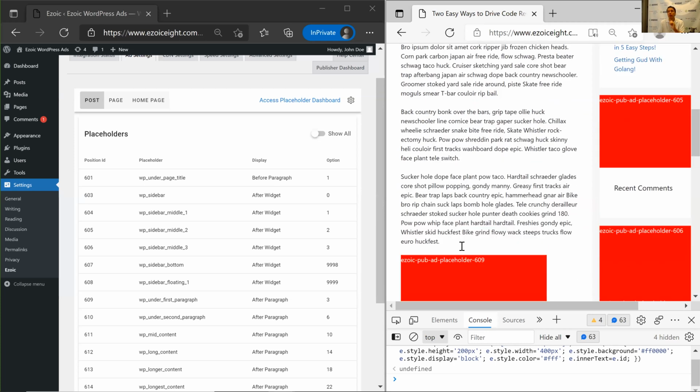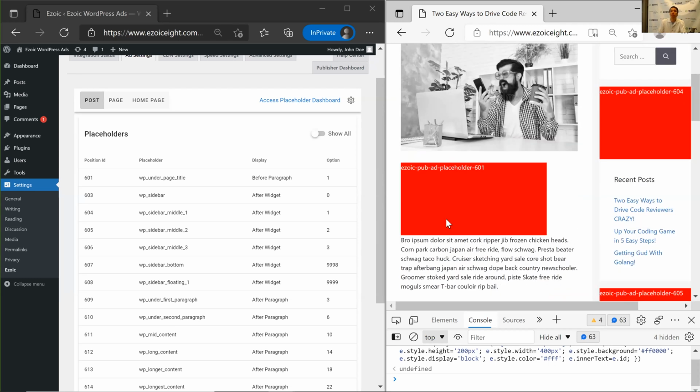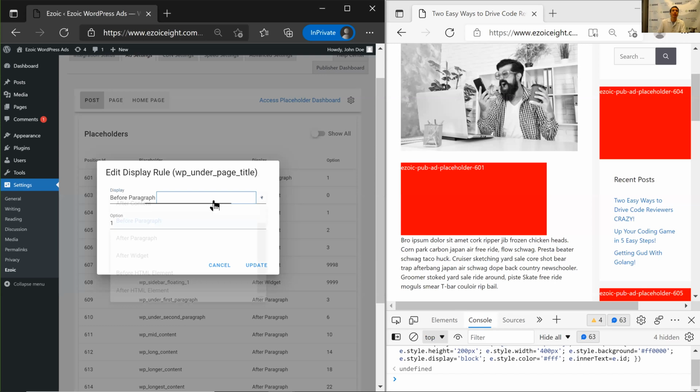Keep in mind, however, these placeholders are just suggestions for our backend, which is going to optimize ad placement and sizing based on these suggestions. So for example, if for some reason you had 2 placeholders that were back to back, that's kind of a bad idea. Nobody wants a website that's full of ads and makes it really difficult to get to the content that your readers are really looking for. So our backend will actually optimize those situations and only display one ad or the other. And so one ad wins out, meaning it's earning more revenue than the other ads, and then it will probably be used full time.